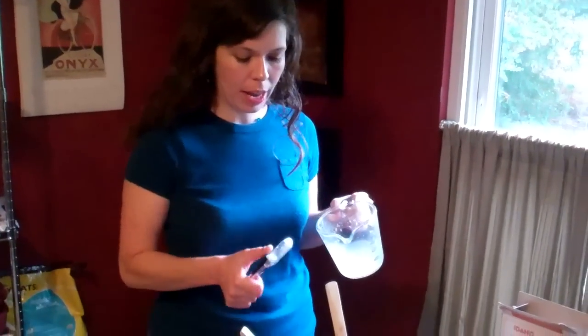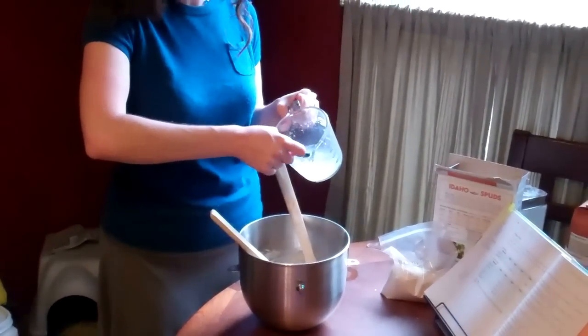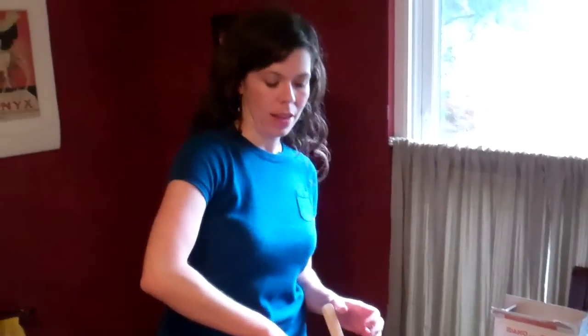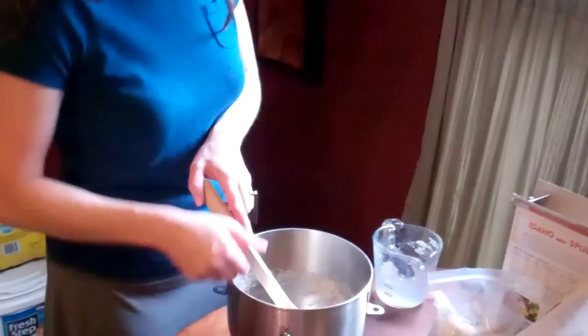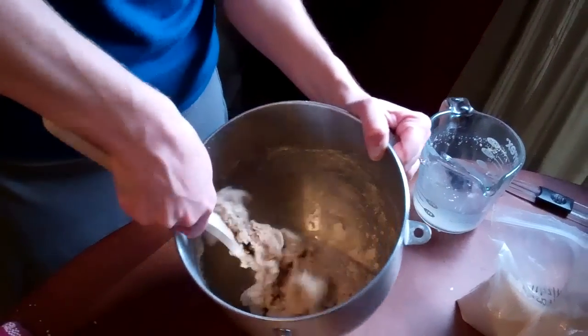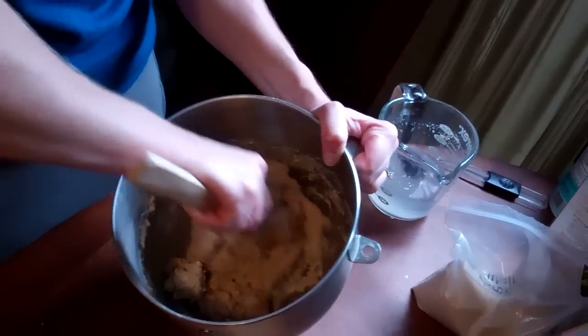Alright, so I got about a cup of just warmish water, and I'm just going to put it in a tablespoon or 2 at a time because I definitely want to make sure that I don't oversaturate my dough, but I also want to make sure that I have plenty if I need more. So I added a couple of tablespoons, stir it up, see if I can get it all incorporated off the bottom.